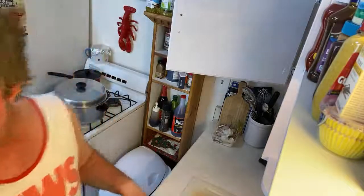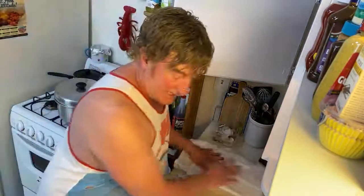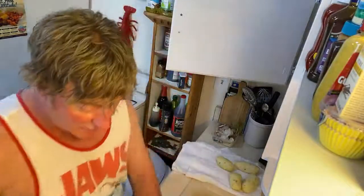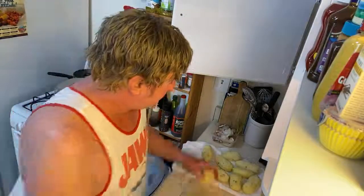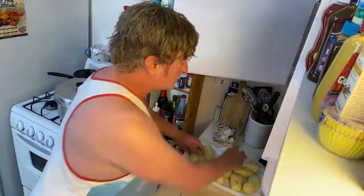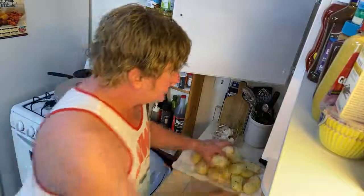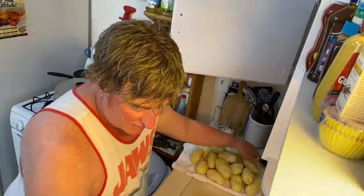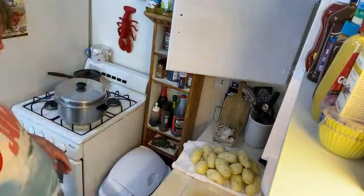All right, so now my clean towel here. I'm just going to put my potatoes up there. And all right, we're getting close. I'm going to take a peek at the stuffed bell peppers inside the oven, baking at 350 degrees for 1 hour. It's been almost 1 hour. I'm going to take a peek to make sure my sauce doesn't need some water, which realistically you could add after you took it out of the oven and make it a little saucier if you needed to. I just want to take a look at it before I'm all the way done cooking.